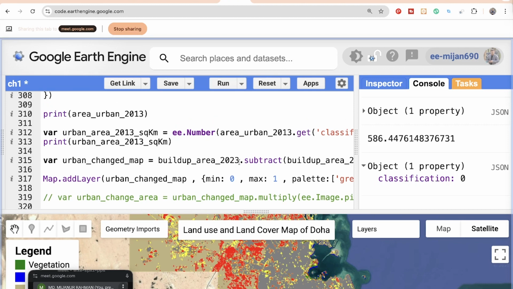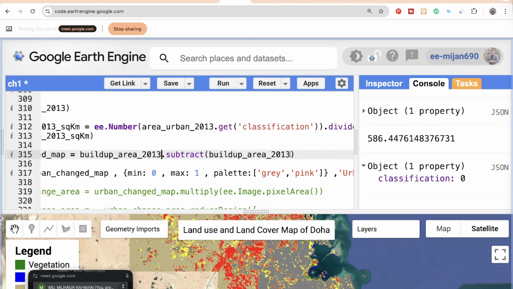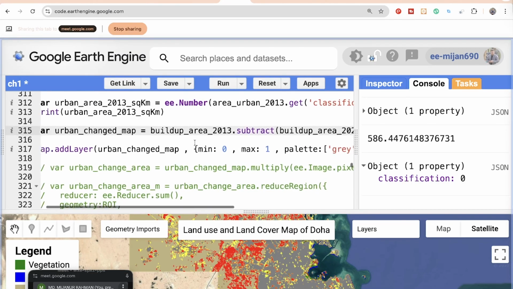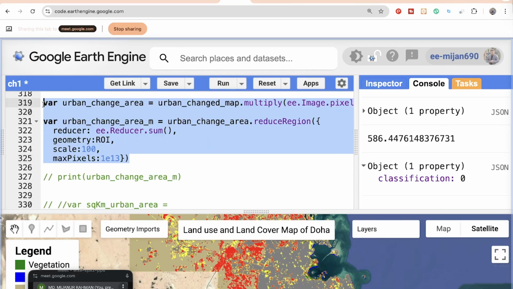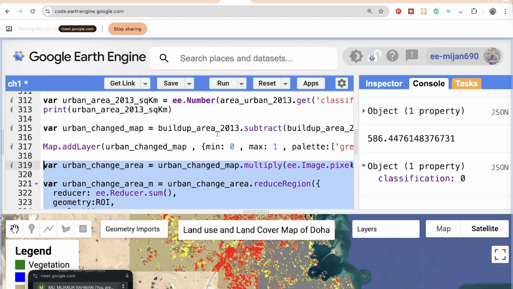Built-up area 2013 minus built-up area 2023. Let's subtract and then calculate the area also. Now run the code.